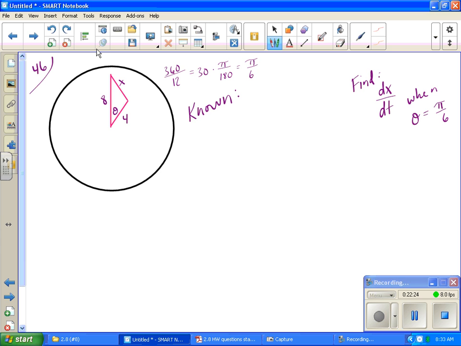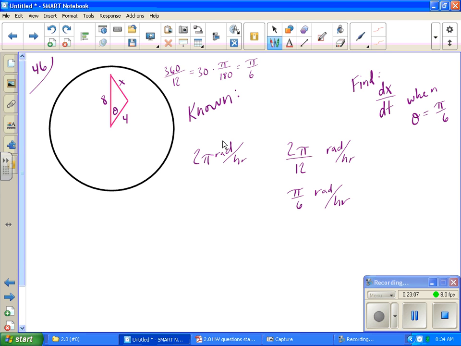Okay, so let's see here. The minute hand goes around once an hour, which would be, let's say, 2 pi radians per hour. Let's just do it per hour. The hour hand makes it all the way around every how many hours? 12 hours. So it goes around 2 pi every 12 hours, right? So this would be radians per hour here. What's that going to reduce to? Pi over 6 radians per hour.